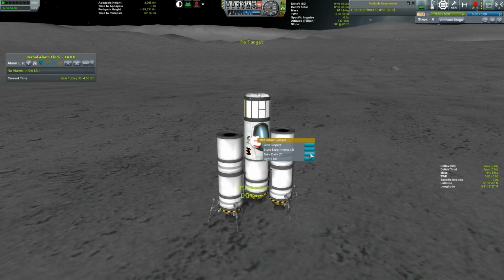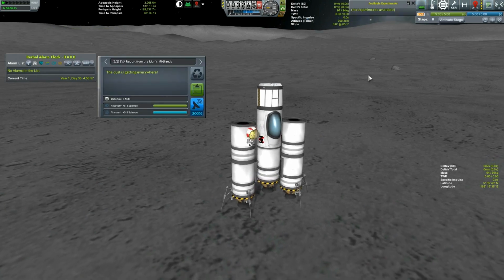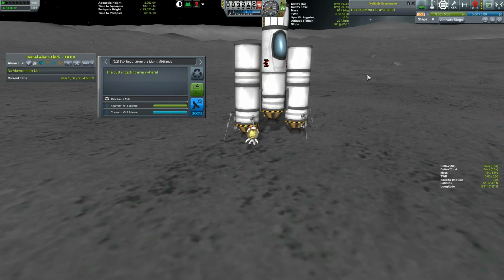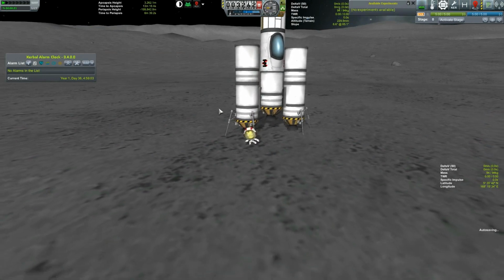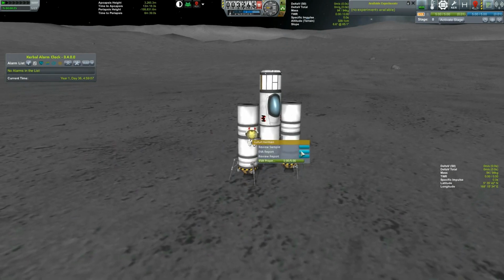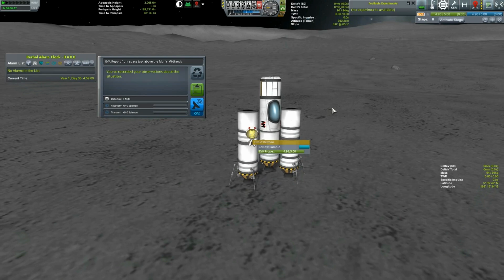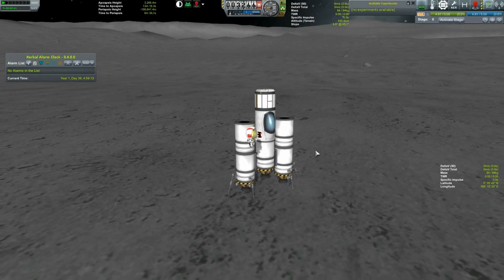Store those in there. Let go. I think it just... Whoa, get away from the ship. Okay. We're going to take an EVA report here. We're going to overwrite the one we had. Oh, we've already got just above. So I guess that's it.